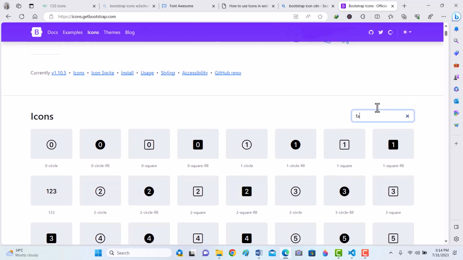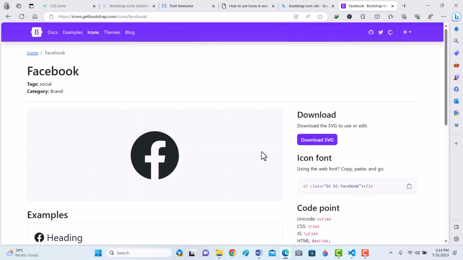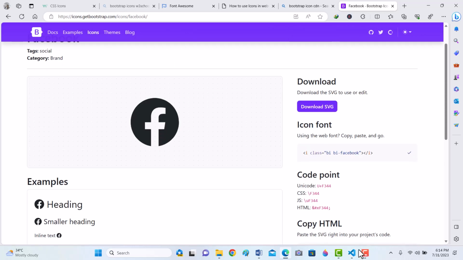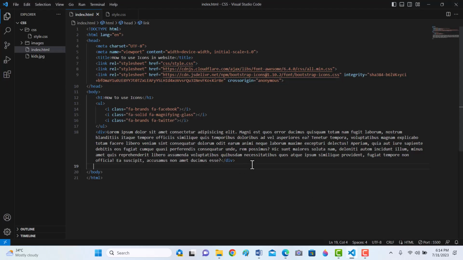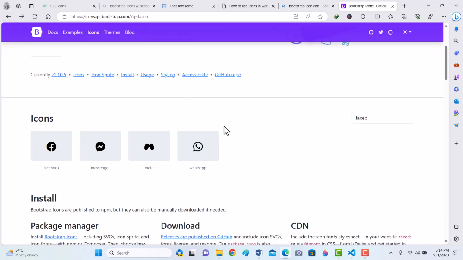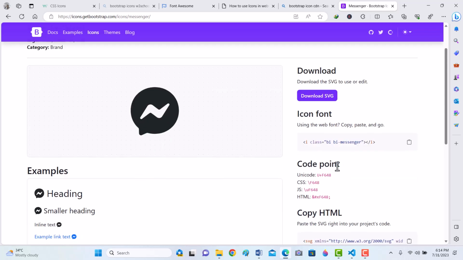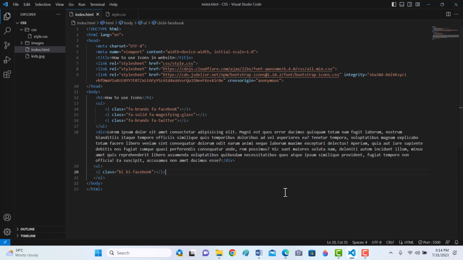Let's search Facebook. Copy this. Here also let's use the UL tag and paste it. Meta Messenger. Copy this. Paste it.